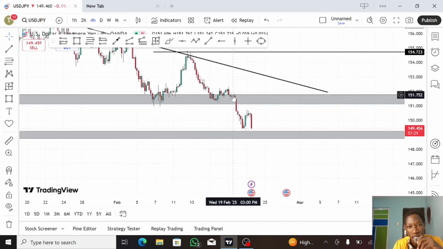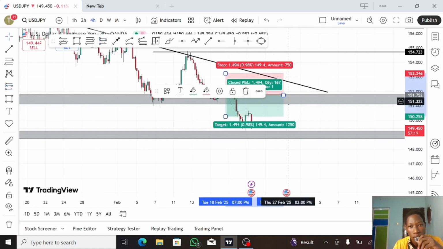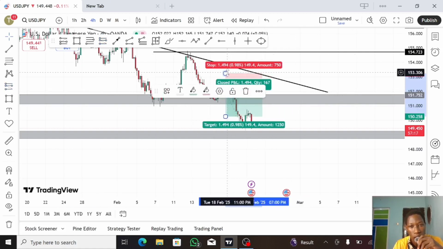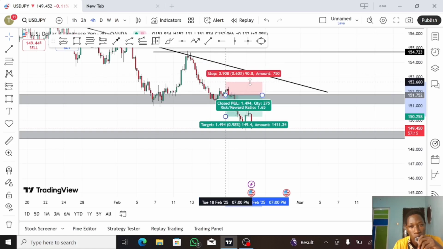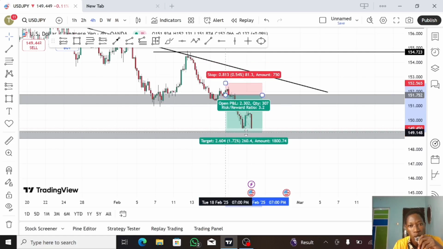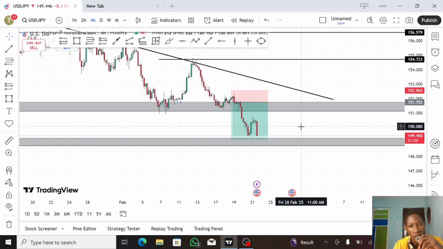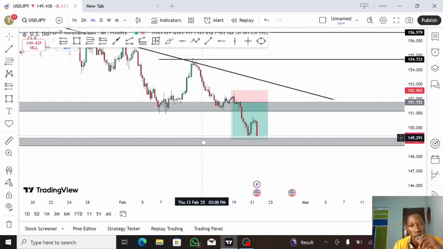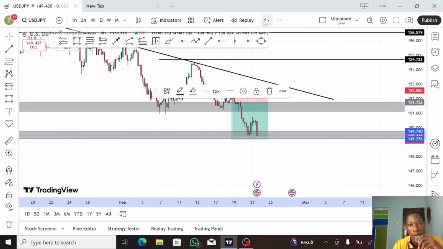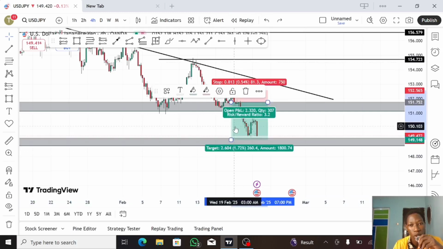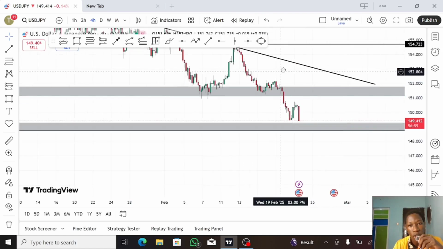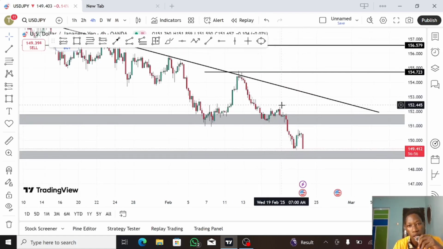Then it showed this sell signal at this particular point. So if you entered at this point here, let me show for the short, sell at this point, with your stop loss somewhere around this level and take profit somewhere here, you'd have made like 1:3 on this trade because it later broke this particular level. Now, I don't want to make this section long. Just watch the previous stuff. You understand what happened. The market went up, then went down.